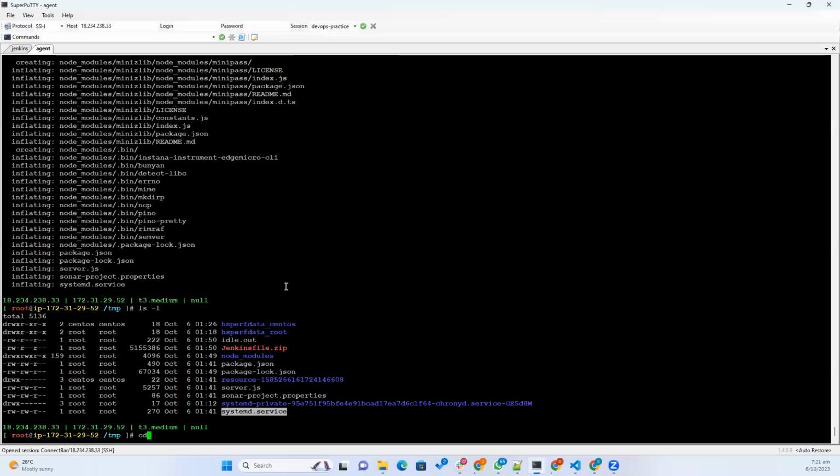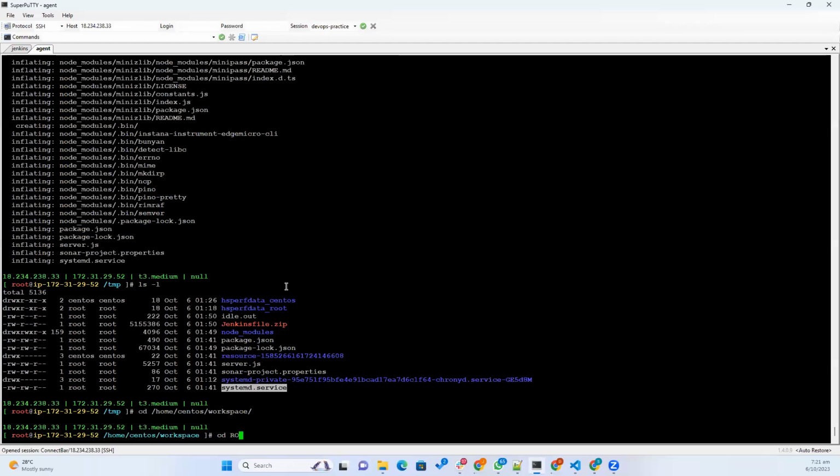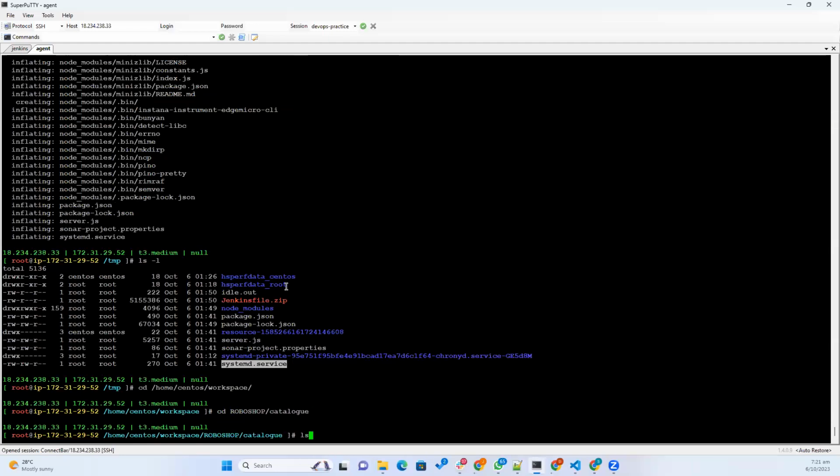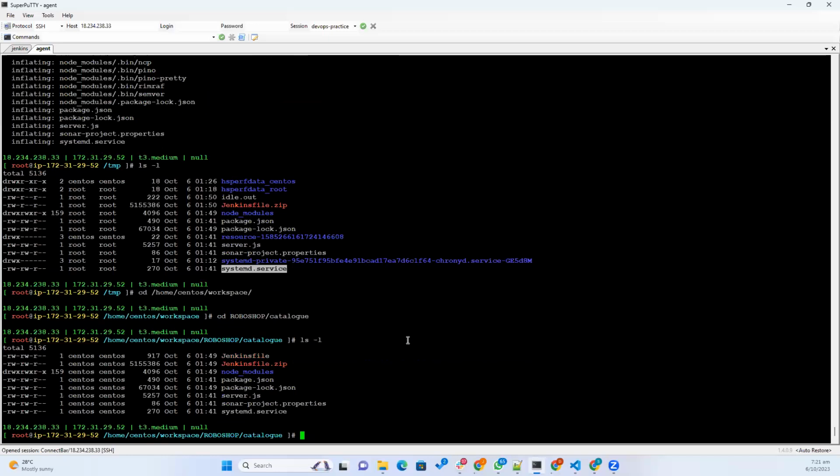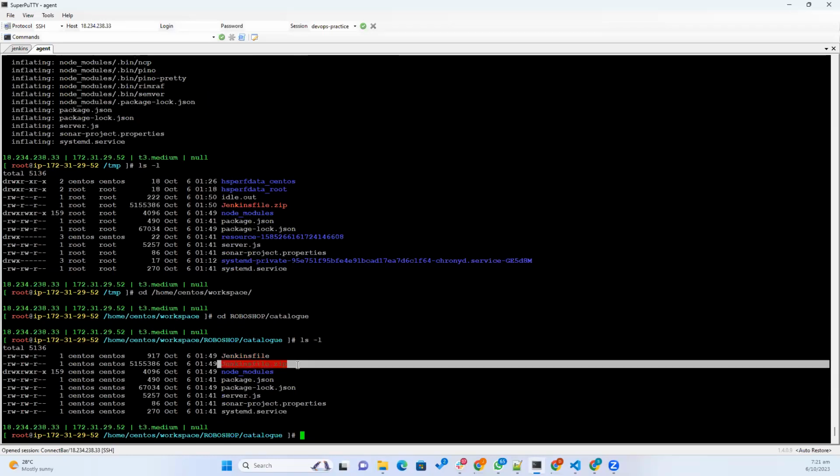So now the problem here, if you don't clean up the workspace, next time it will come to the same folder and it will try to include this .zip also.